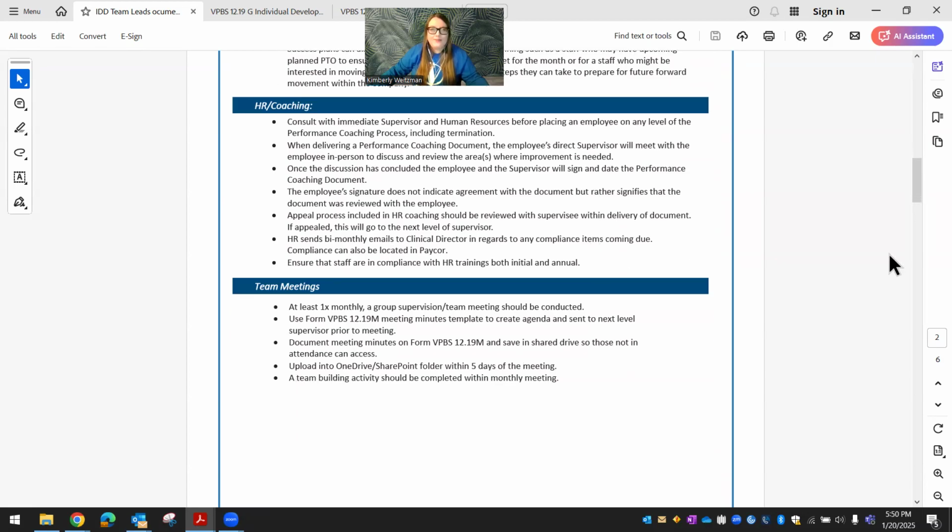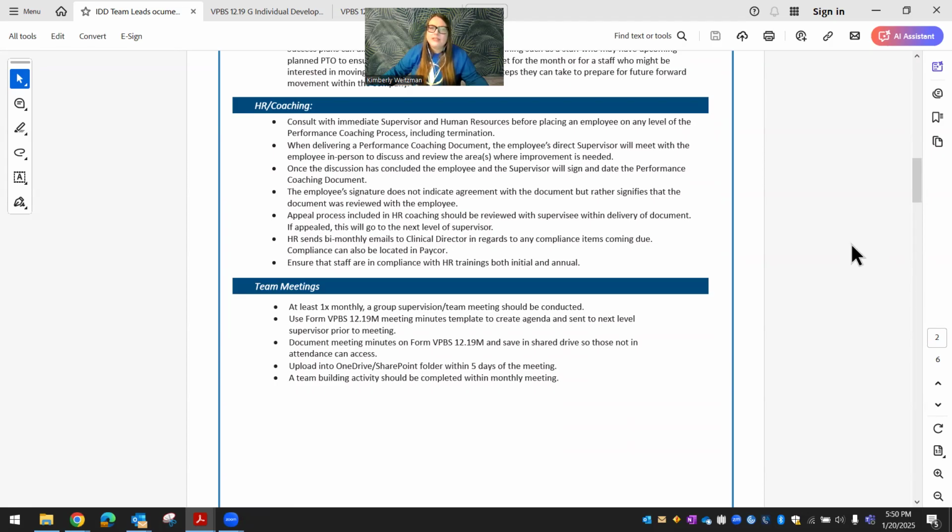HR and coaching. Consult with your immediate supervisor and human resources before placing an employee on any level of the performance coaching process, including termination. When delivering a performance coaching document, the employee's direct supervisor will meet with the employee in person to discuss and review the area or areas where improvement is needed.